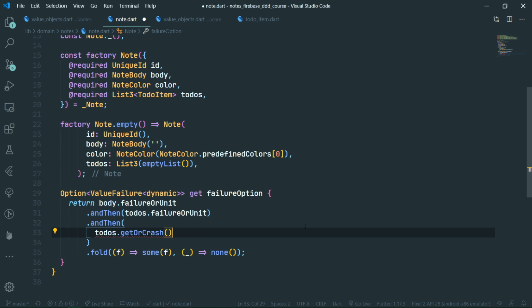It's the same thing. So that's why we can afford to call get or crash without having nightmares about it.